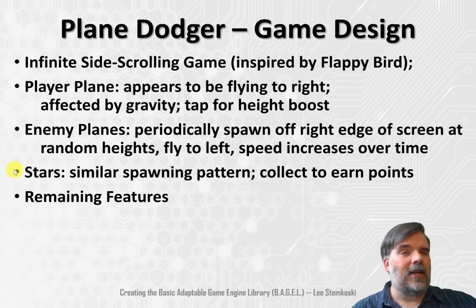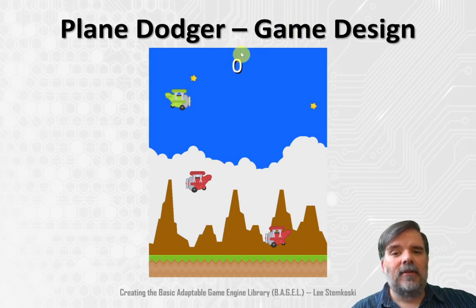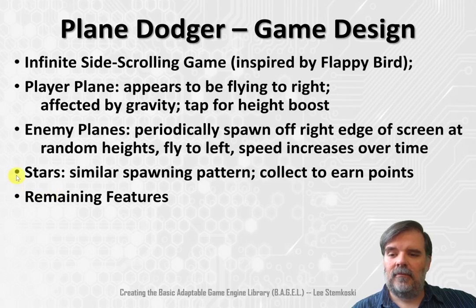So we mentioned we'll collect them to earn points. The number of points that are earned will be displayed in a label. It's a very minimalistic user interface, so as not to distract the player too much from the action which is happening in the main area. And then we'll talk about some additional features which you might wish to add if you're so interested. And that's the idea for the next set of videos.